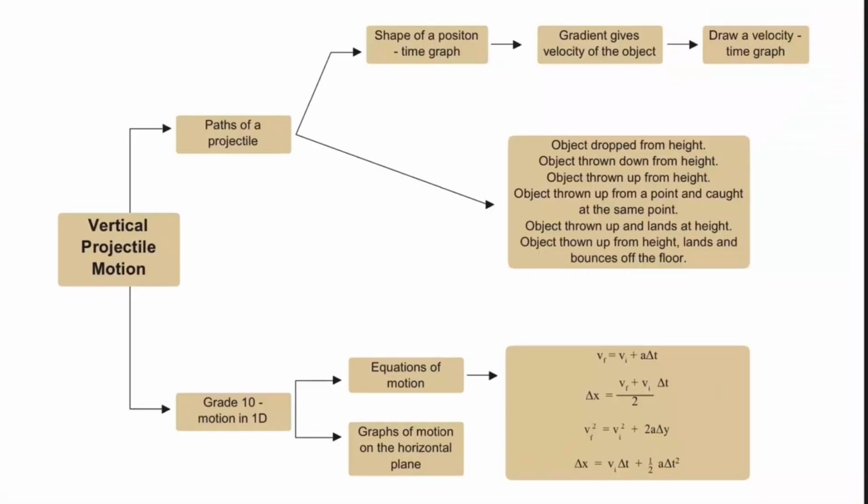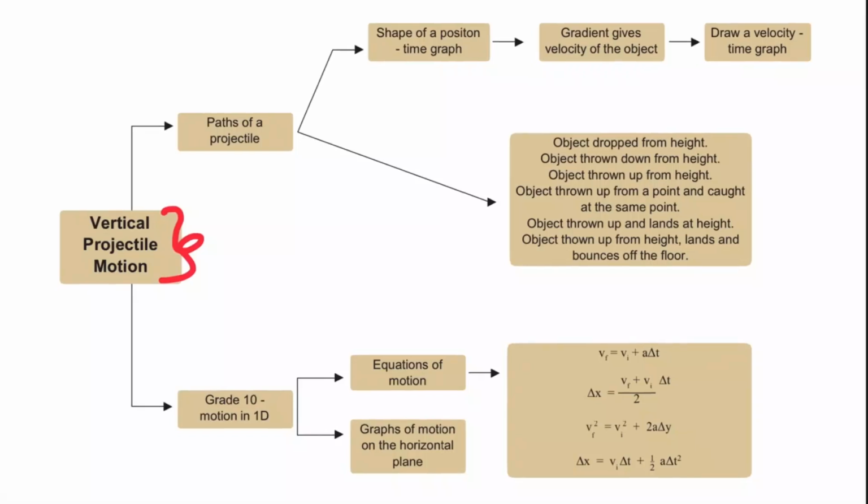We're interested in the vertical motion of a projectile. Well, we know what vertical implies, we know what motion is. Let's go ahead and define projectile. What are we even talking about when we say a projectile? A projectile is any object that has been given an initial velocity and then only moves under the influence of gravity. If you throw an object upwards, it is a projectile. You've given it an initial velocity and now it's only moving under the influence of gravity. If you throw it downwards, if you drop it, and so on.